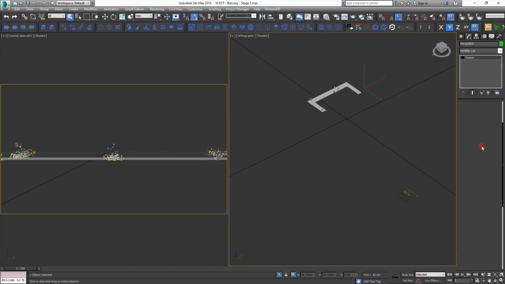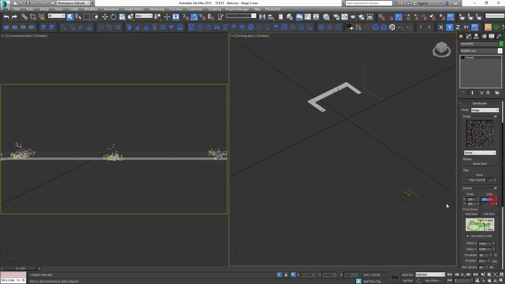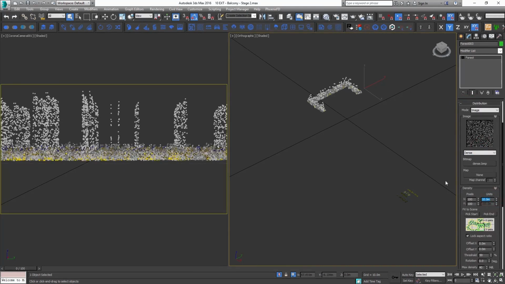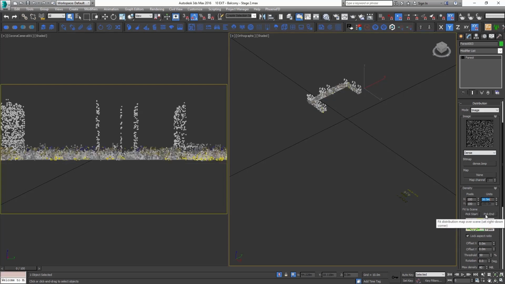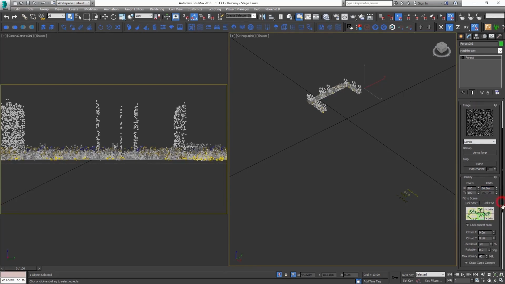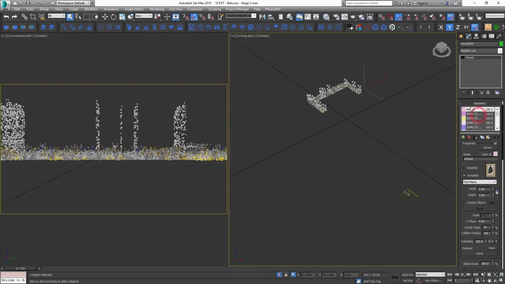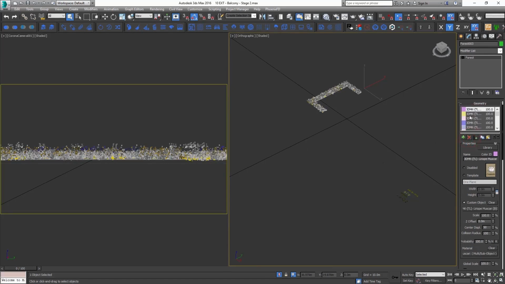Next, we will change the density and add some transformations. Looks great!